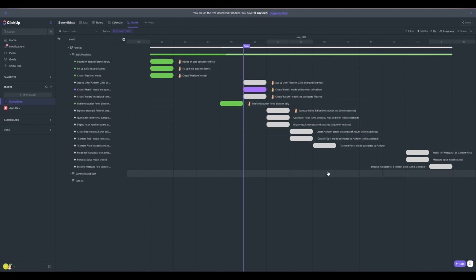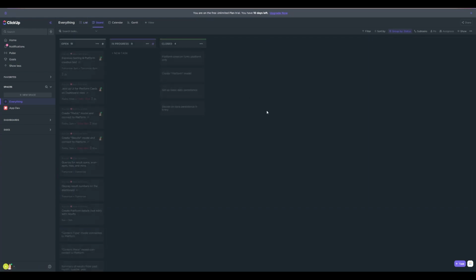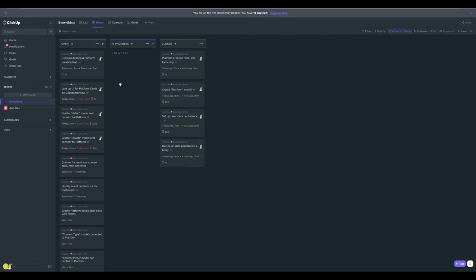You can also create new lists within a space. Lists, like spaces, are kind of up to you how you want to use them. They can be useful for creating groups of tasks that you want to make reports on later on the dashboard. What I like to do is use lists to separate versions of an app project, because I typically do software planning in ClickUp. I don't often do other types of planning, but like I mentioned, it can be used however you like. It's just another layer of distinction where you can group things and organize things in a way that makes sense to you and your process.